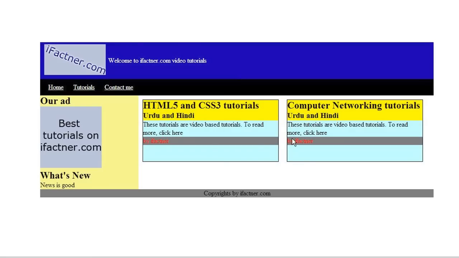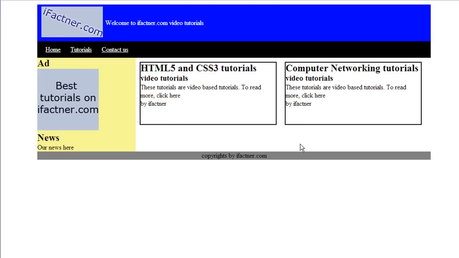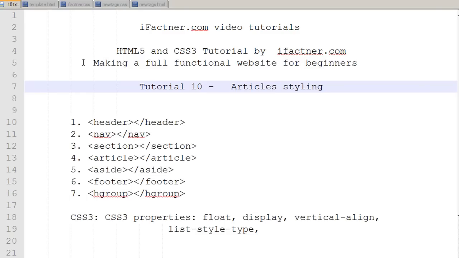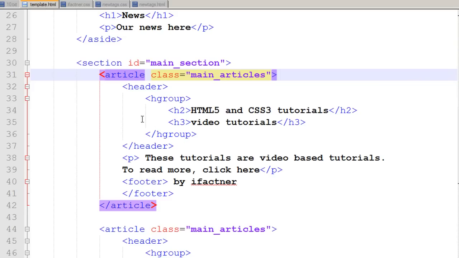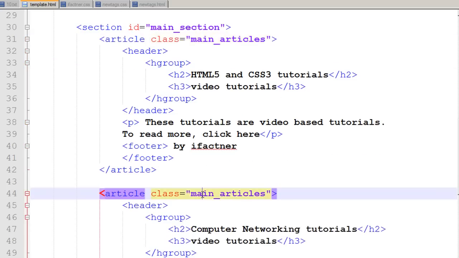So now we want to change the background color of our article, the background color of the heading of our article, and the background color of the footer of our article. So I go to my template.html and see that these two articles belong to the class main_articles.